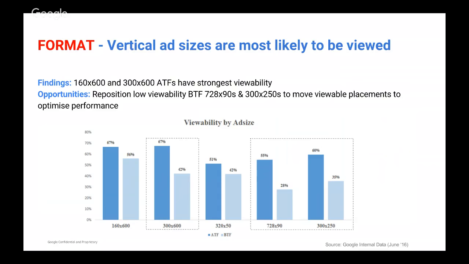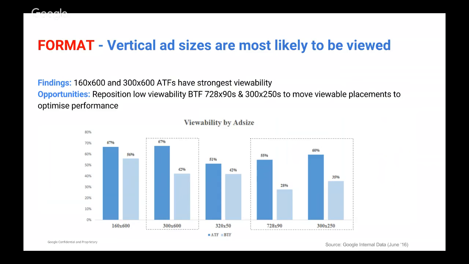And our findings show, based on some of the research that we've done, that the 160 by 600 or the 300 by 600 ad units perform the best and have the strongest viewability. Also keep in mind to try to select the 300 by 600 ad unit, for example, to be the main size and allow similar size ads. Or if you use responsive codes, then specify what other sizes you would also like to see inside this, because that would increase your auction pressure. So imagine the 300 by 600 as your ad container, and you just specify what other sizes you're also confident or comfortable showing in there.